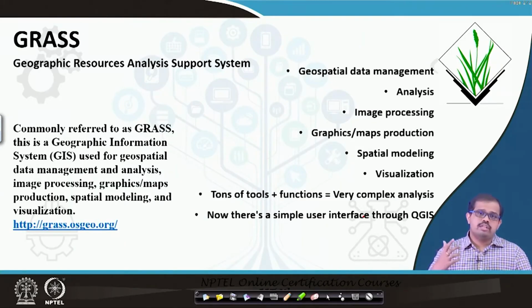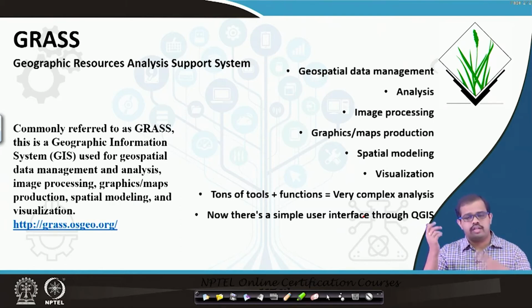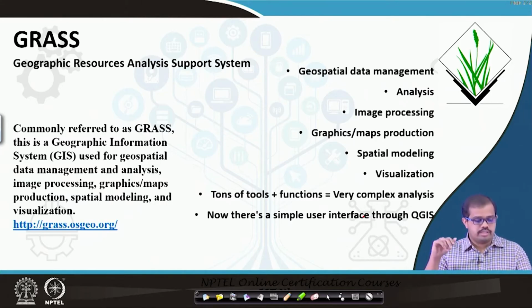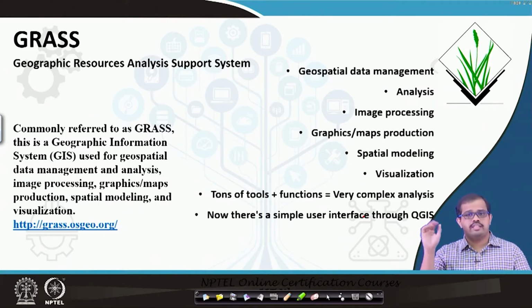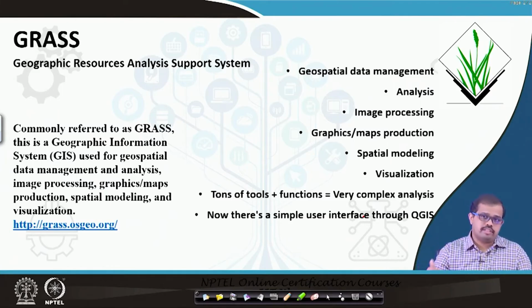It is abbreviated as GRASS. GRASS is nothing but Geographic Resources Analysis Support System, and it is commonly referred to as just GRASS. When I say GRASS software, it is one of those effectively used GIS software, very effective in raster data processing. And when you are looking at geographic information systems, it can look at anything under the sun that can be processed using GIS software. Anything that can be modeled in terms of GIS software can be done with GRASS.